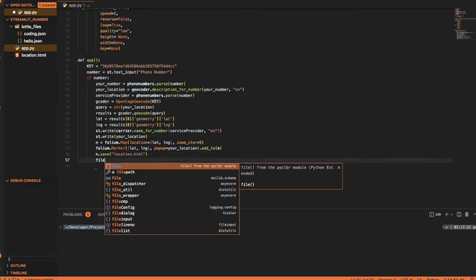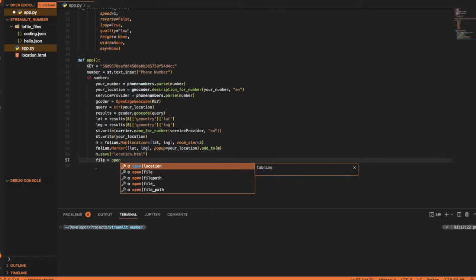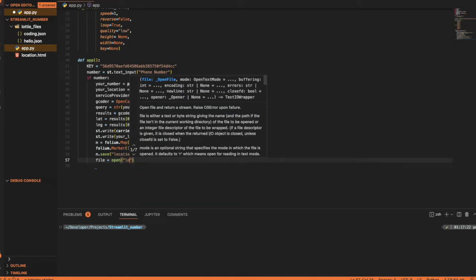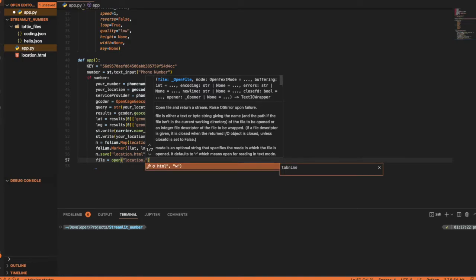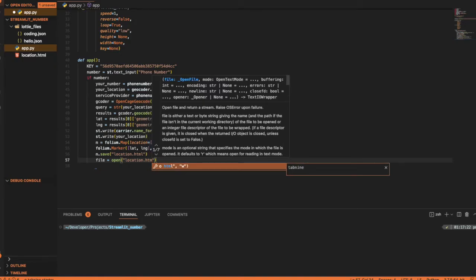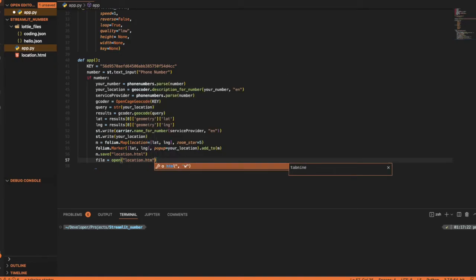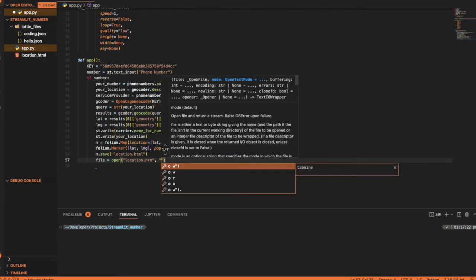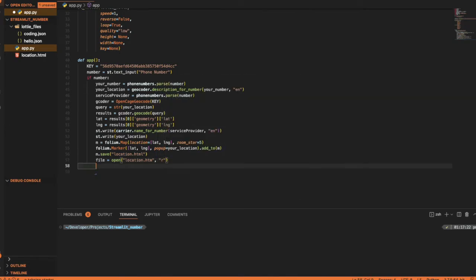So file equals open, and then what file? The file name is location.html. You open that, and then you want to read it, so comma, and then double quotes, read.